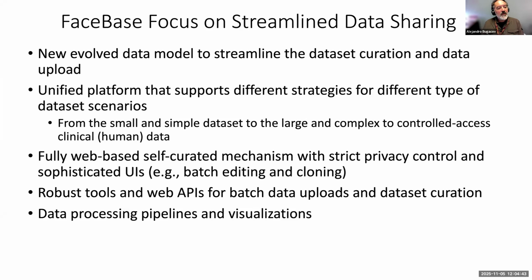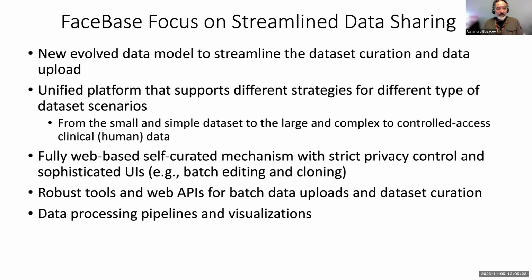We hope so. This has allowed us to unify the platform to support all the different strategies for different types of data set scenarios, from the very simple data set where you have only a few files and a few biosamples to more complex, large data sets with controlled access data. So we can pretty much do everything now. Before, human subject data was a completely different path, a completely different way of submitting your data. Now we have integrated everything, and it should pretty much all look the same.